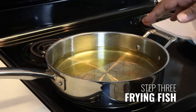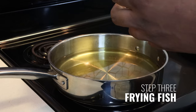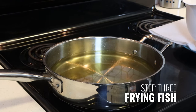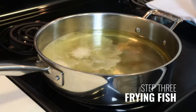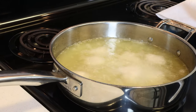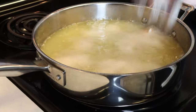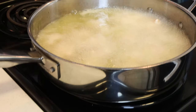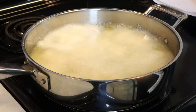We got canola oil about 3/4 up, and we brought it up to about 325. You can do higher than that, but you don't want that because you can catch fire and it'll smoke. Or you can go a little bit lower, like 300, but then you won't get the crisp that you want. So 375 is usually the best spot. So we're just gonna go ahead and drop these guys in. You don't want to crowd the pan, so we're just going to do them in batches. A couple more and we're good.